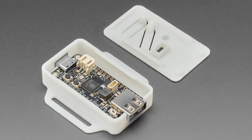We've done a bunch of projects with this, and having a case is really great. So this is a snap-on case. You get the reset and boot button access. There's a slot for the battery. There's a slot for the STEMMA QT. There's a little spot for the NeoPixel to shine out from and the USB host on the end.